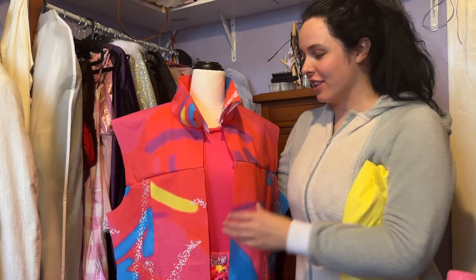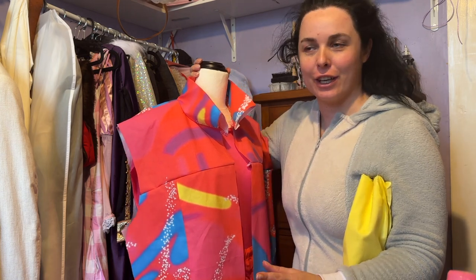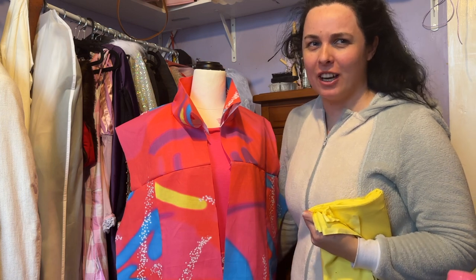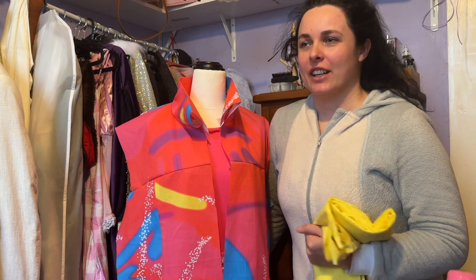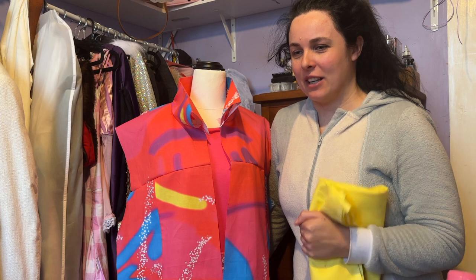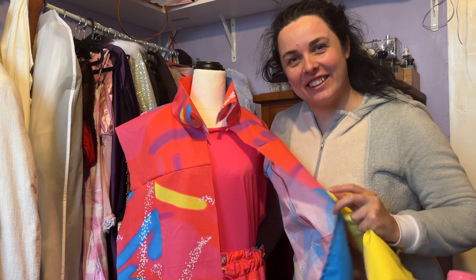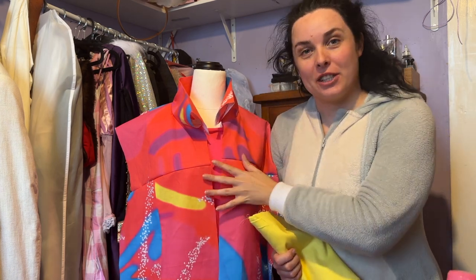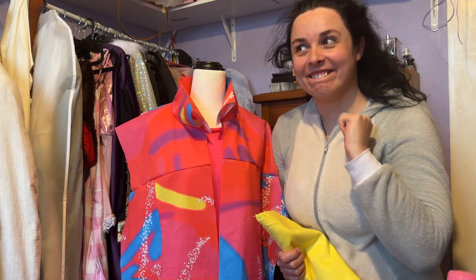I've gotten the jacket to the stage where normally you would be sewing up the side seams and finishing it. However I want to add a lining to it. This pattern doesn't actually call for a lining because it wants you to sew it out of the most horrendous polar fleece ever, and comes with options for finishing the seams on the inside. But I'm lining it because I don't want you to see the white color on the inside. So I've got this yellow fabric and basically I'm going to do all of the steps you just watched me do minus the pockets, and then sew it onto the inside. Lining time.